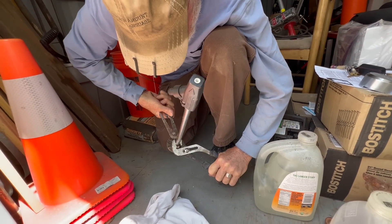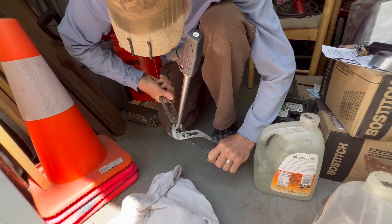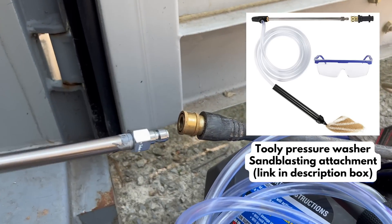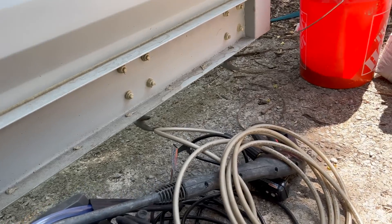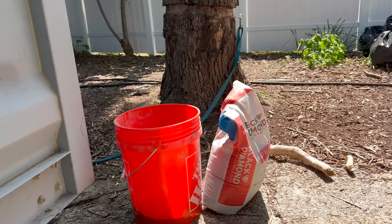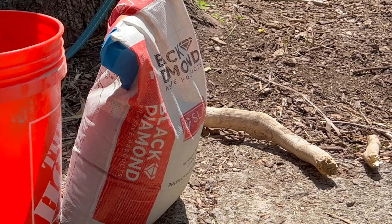We realized the tip on this DIY sandblaster wouldn't connect to our power washer, so Jim removed it and we went and found one that did. We went shopping and got an adapter to hook up this hose to the end of the power washer. The pressure washer uses water and is supposed to at the same time suck up some abrasive through this thing as the water shoots out. We got something called slag because we wanted something abrasive and fine. We're not really sure it's going to do the job, but we're going to give it a shot.